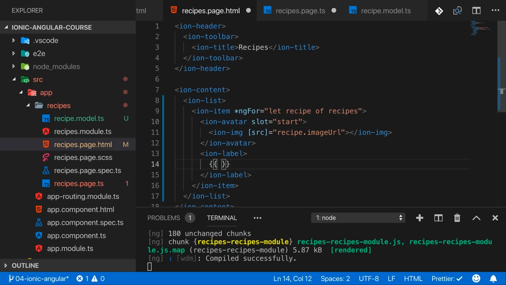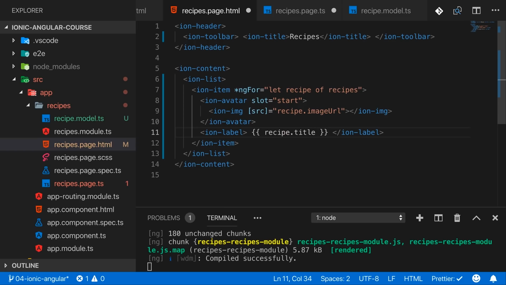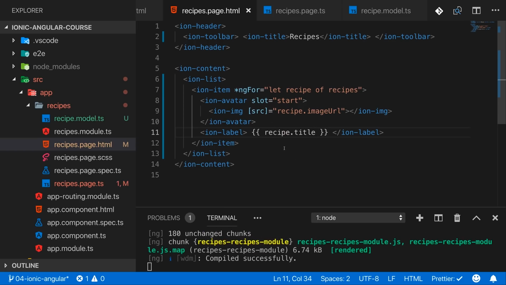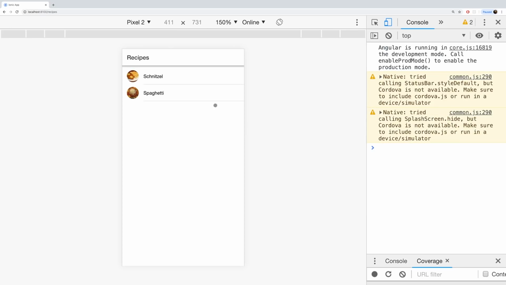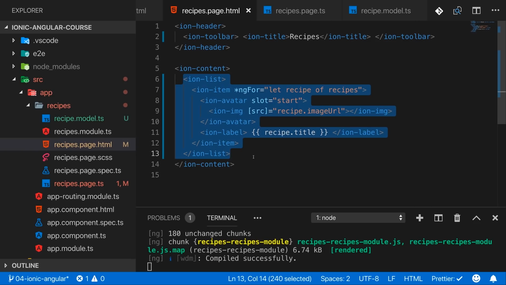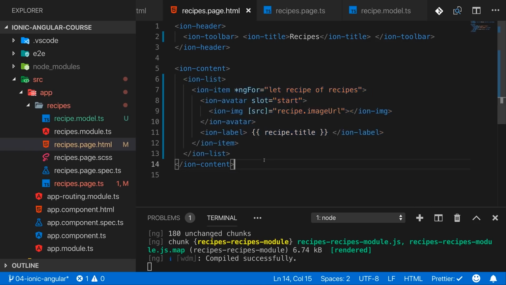And there we can use string interpolation to output the recipe title. With that, let's save it and let's see what we get when this application runs. Here, this looks very nice. We got this list of elements, and here we already see how Ionic components, these ones here, wrapped into Angular components, thanks to @ionic/angular, and Angular works together.